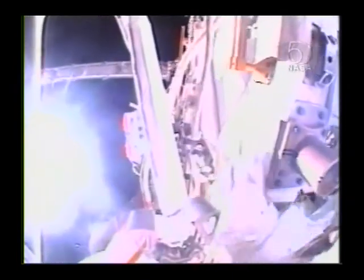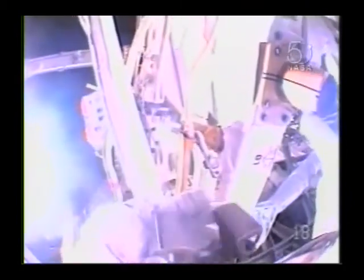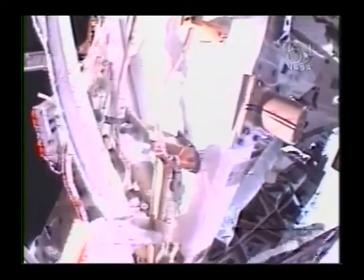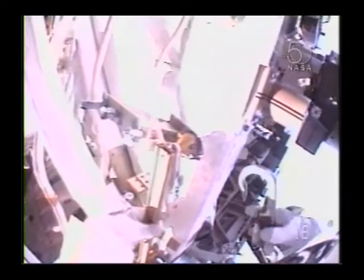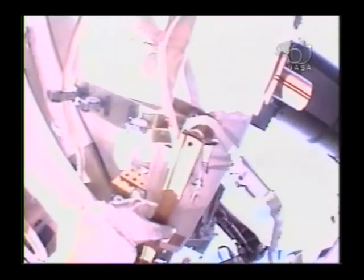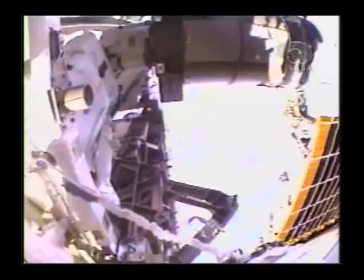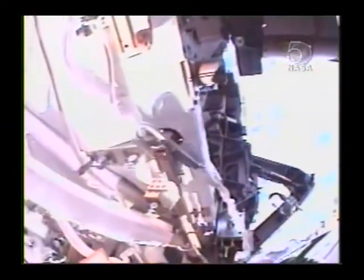I think we should run a little test here, Peg. Okay, we can do that. And Dan, it's a 6-foot tether, if you don't think that'll work. Well, we could. I'm going to run it. Have her just move the RET all the way down to the existing room, see if it fits. We copy, Dan.